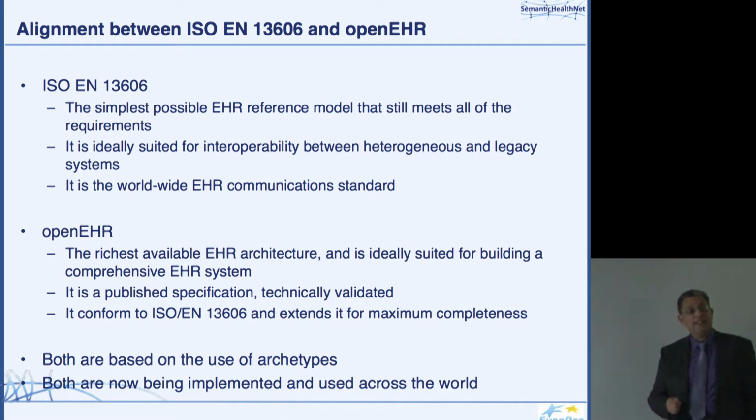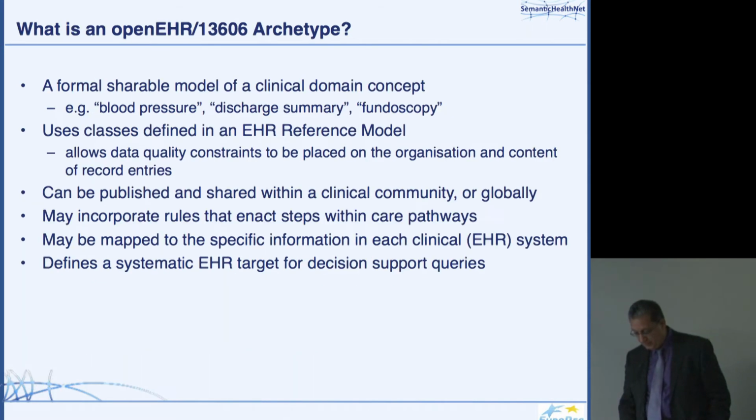Open EHR, on the other hand, is almost the richest possible model that's available on the planet. So it's the most sophisticated model, and actually it's ideal for building an EHR repository, an EHR system. So it's not a communications specification, it's an implementation specification for repositories and systems. Very different purpose, but it does actually conform to the above standard. So they are compatible and well aligned, but they also have something in common. They both use archetypes. So what are archetypes? Let's turn to that next.